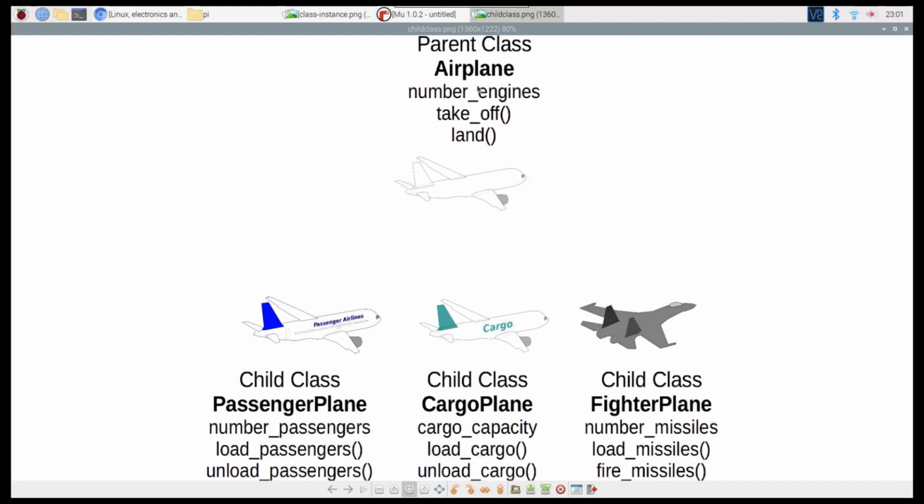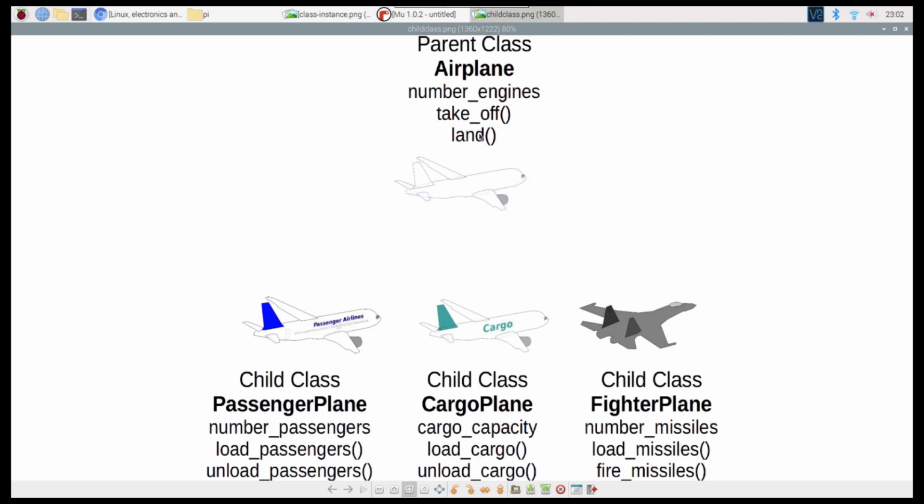And this covers everything that you expect a typical airplane to do. In this case, we're just showing a few of the attributes and methods. For instance, all airplanes would have a number of engines, and the methods are the ability to take off and to land the plane.